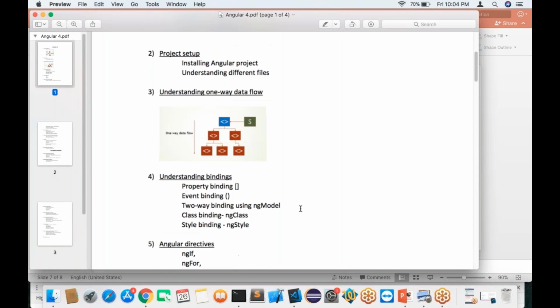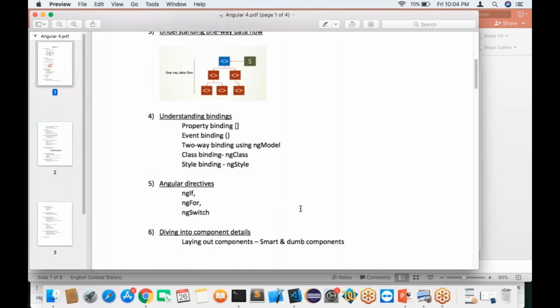In 80% of the projects, they use these basic concepts only, mostly for beginners and intermediate developers. There are advanced concepts also, but that is meant for performance tuning and other things which developers need to know if they are going beyond the component-based architecture. But all these things are the basic concepts of Angular.